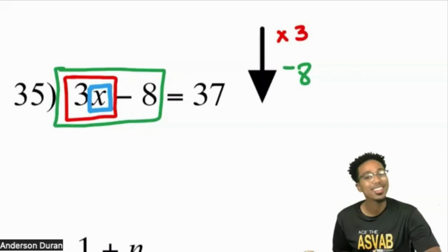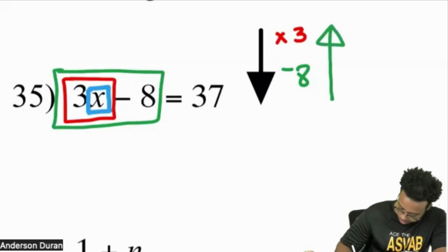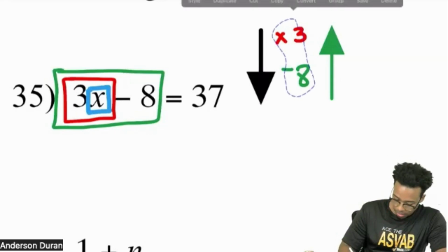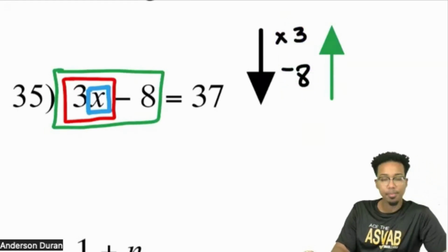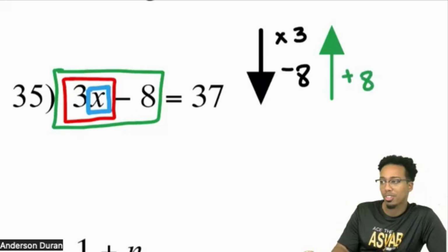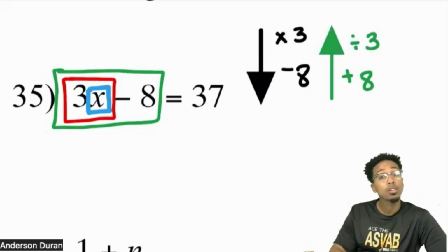So let's go ahead and do that. So watch this. Let me make sure that these are the same color so it can be a little easier to see what we're doing backwards. So what's the opposite of subtracting 8, everybody? Right, adding 8. And then what's the opposite of multiplying by 3? Right, it's going to be division by 3. And there we have it. So those are the steps we're going to take, everybody.